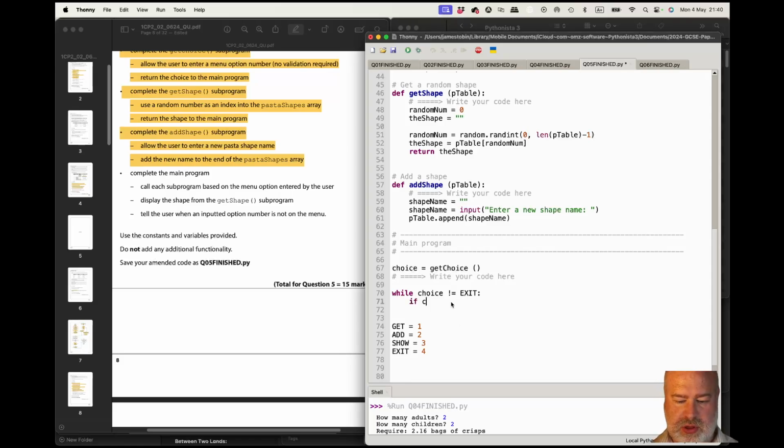If choice does equal get, then what do we want to do? We want to get a shape, don't we? So we can just say shape equals get shape.